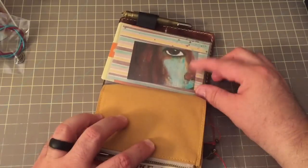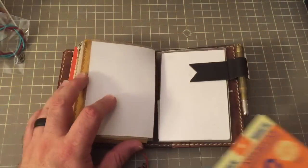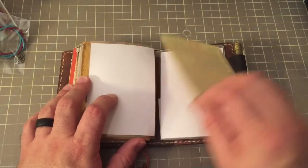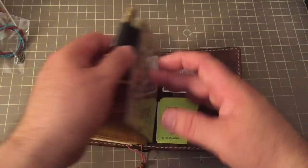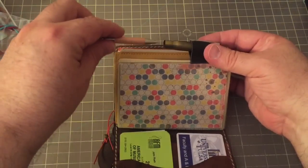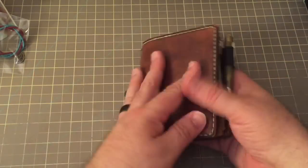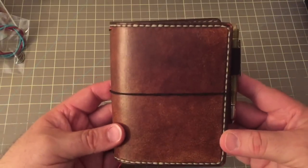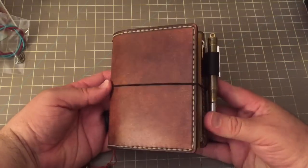And here you can see her larger business card, which I have in a Foxy Fix dashboard. For right now I don't have a notebook in there — I might put another one, we'll see. But I have my Shitajiki, the Pan Am passport size one, which I'll put in right there. And then of course this right here is a Midori pen, which is perfect size for a passport. My faculty ID, my union card, and a bunch of other things in there. So that is what I have inside of my brand new wallet that I am going to be carrying for quite some time. Isn't it gorgeous?